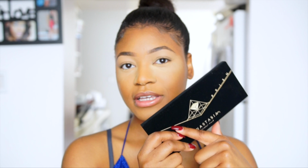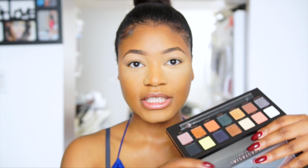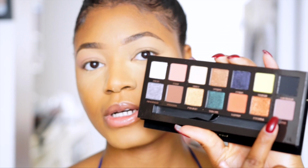I have 2 eyeshadow palettes that I want to play with today. I have the Anastasia Beverly Hills Prism palette, and the Huda Beauty. It's like a mini palette. It's called the Warm Brown Obsession. So let me show you the colors. How pretty is this? I really love the packaging. It's like velvety, smooth. It's nice. But it has 14 colors in it, and this is what the colors look like in this. I'm gonna go in with the shade Lore, which is this one here.